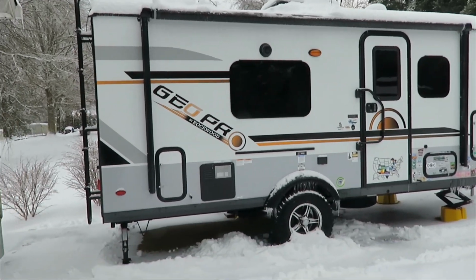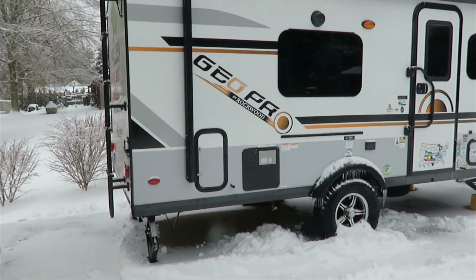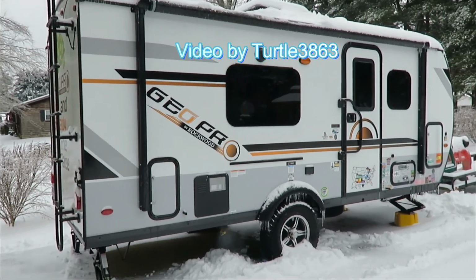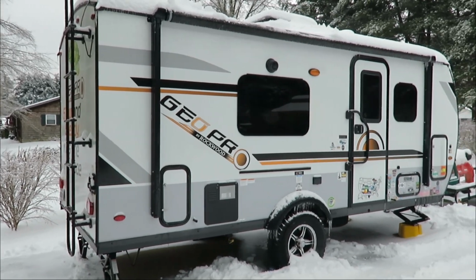So again, as far as that antifreeze being a little slushy, we're just going to have to check the thing out thoroughly in the spring when we actually de-winterize it and make sure we don't have any leaks.